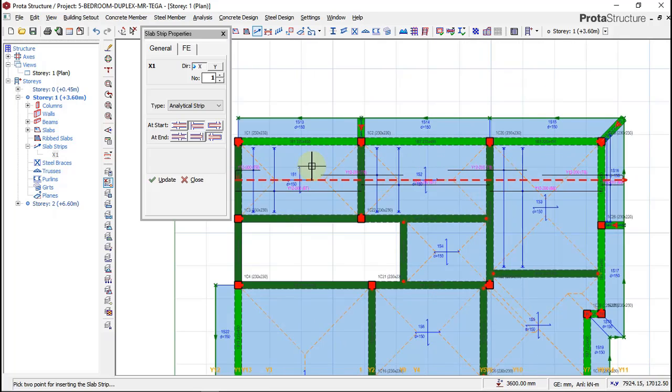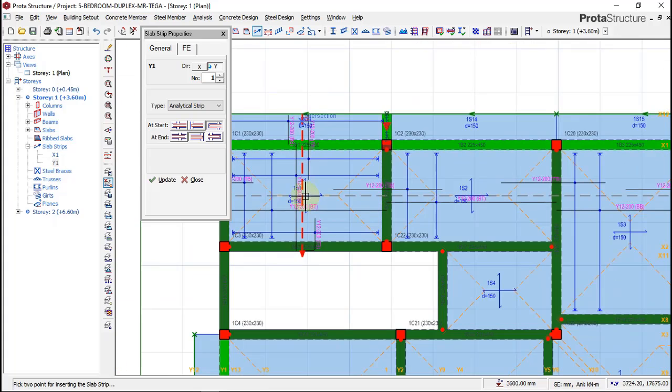Okay, so the next thing I'll do is to detail the vertical axis. So I'll quickly change my direction to Y. And then at the starting here, we have a cantilever, and at the end, at this place, we have a discontinuous end. So I'll click my starting to be cantilever end, and my end to be discontinuous. And I'll click and go across, hold my control key and click. Now this slab has been detailed both in X direction and the Y direction.